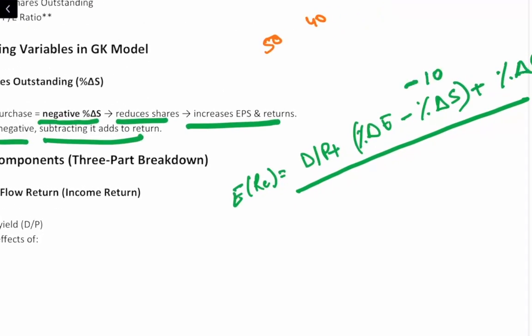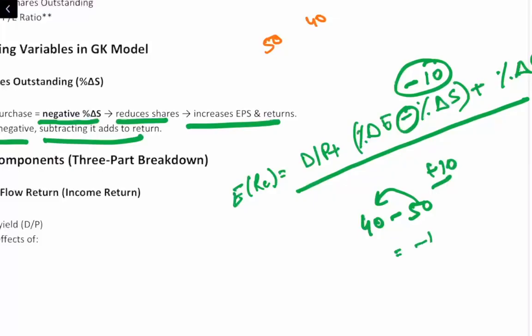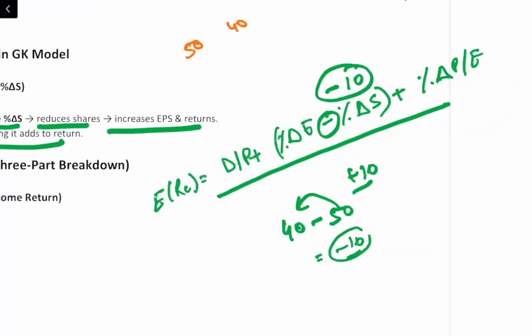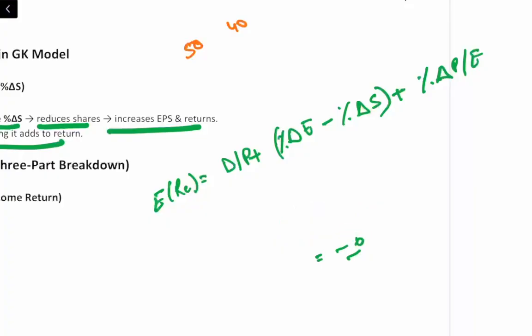Now you are saying negative 10. So it's actually making plus 10. Hopefully you can understand this math. This one is negative already in the formula. Now minus 10 because my share moved from 50 to 40. So shares reduced in the market is 10 shares. Clear? Now over here the author has regrouped these terms.